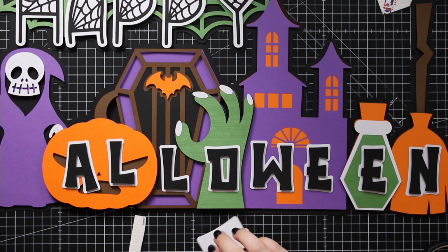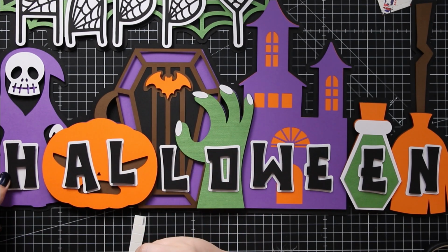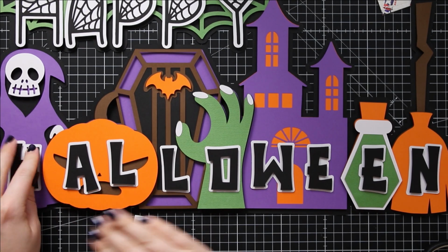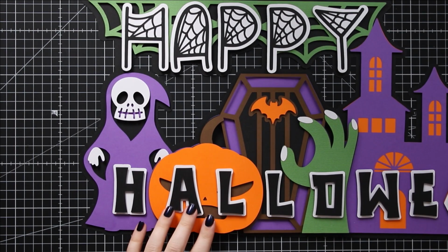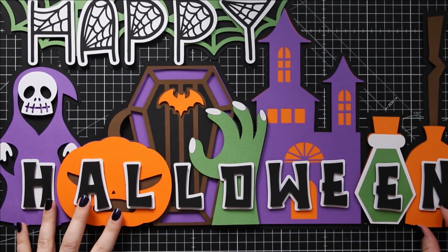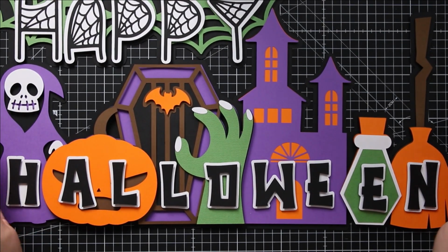I want it to be nice and 3D, so this is the last chance to add one more layer to the design. Peel off the backings and then make sure you've got your letters the right way up and just put it into position, making sure it's straight, and then push it down. Then go ahead and do the same thing for every single letter, and it's finished!